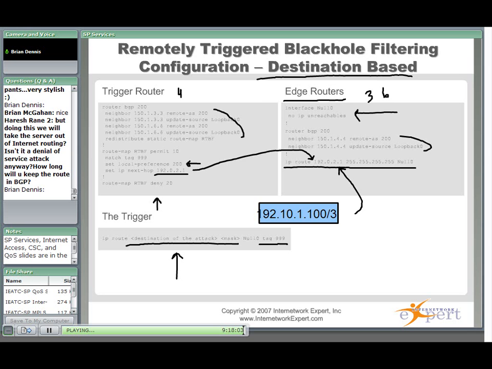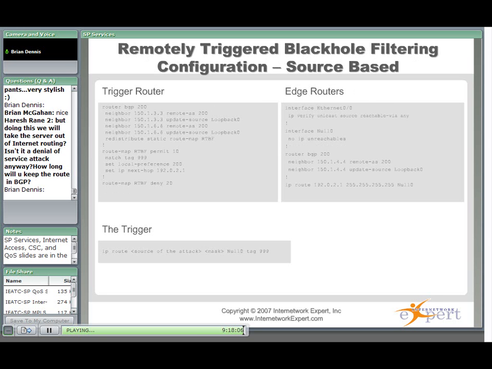The traffic flows normally. This isn't Cisco specific. You could do this with any other vendor's equipment. You could do it with a Linux box running Zebra if you wanted, and have it advertise this route out to your edge routers there. Okay, so this is destination based here. I recommend you play around with this. You'll see this in the workbook once or twice, different variants of this here.